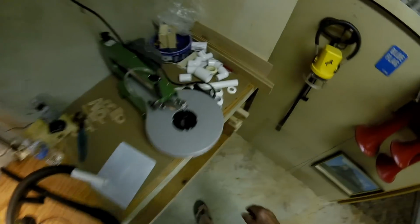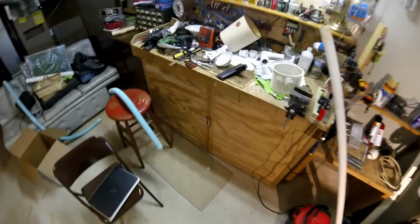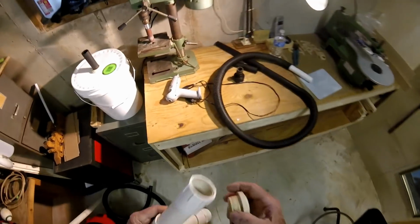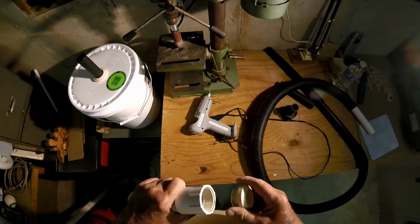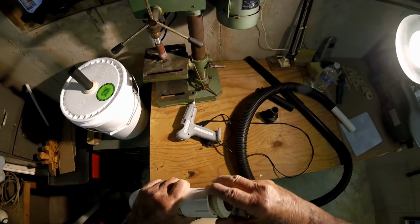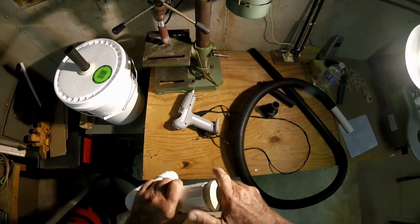I'll show you real quick that fitting off that swimming pool. Here's another one. See, I took one of these fittings and just sawed that off. This screws right in right there.